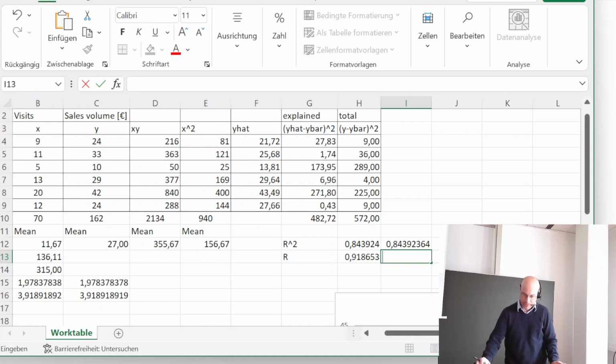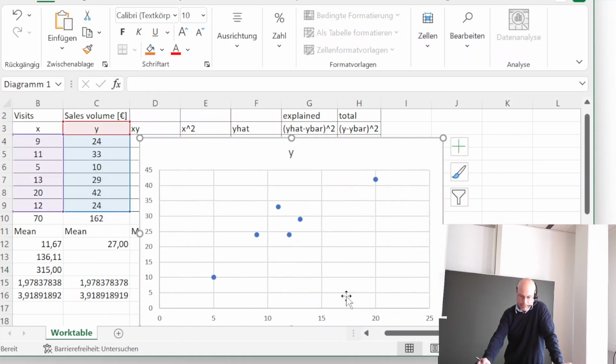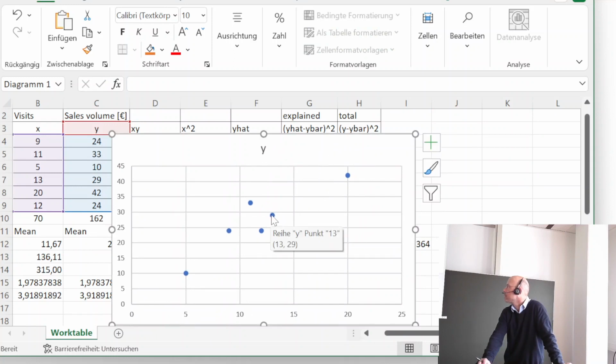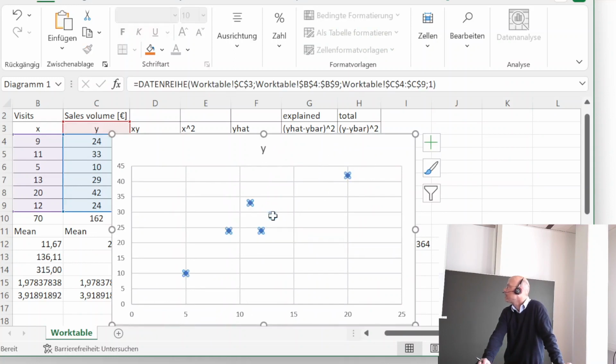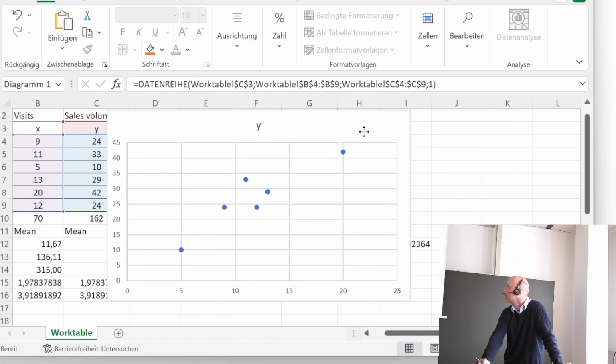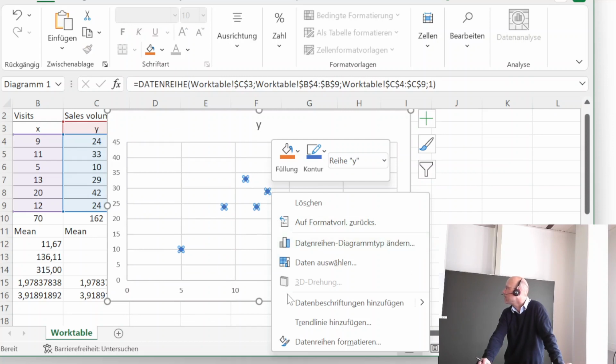So I have to look it up, but otherwise you just take the root and you are also done. And the last thing is, and this is quite nice, within the software package here, you just click on your data points, right click mouse. Oh, let's go a bit higher here, then you see it. Click on your data points, right click mouse, and then you have in the menu Trendlinie hinzufügen, so doing the linear regression.